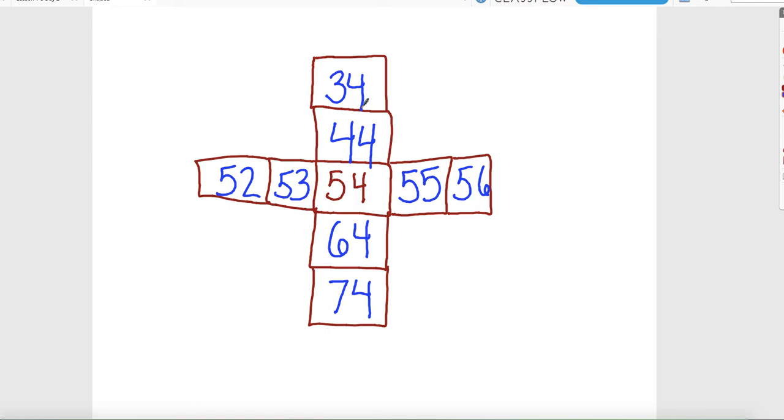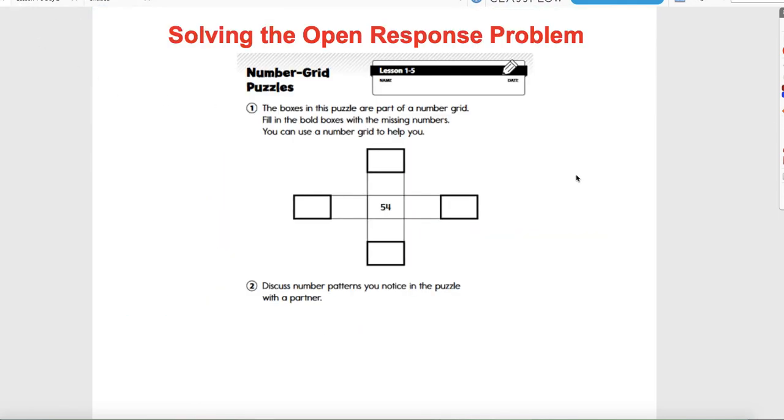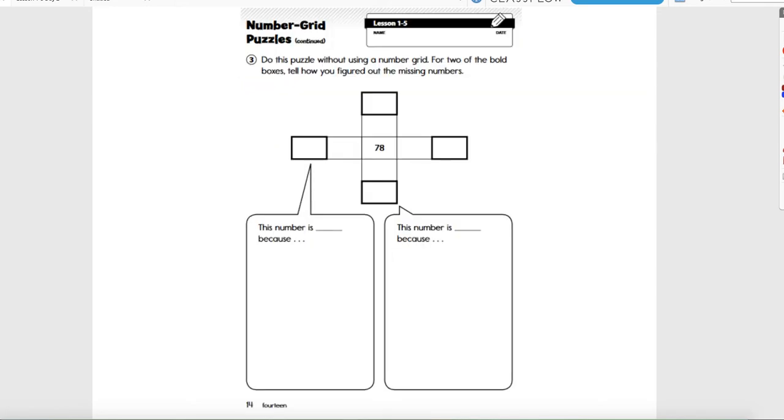Okay. Now, let me see if I can get back to my original screen here. Let me see what's next on this. Okay. Now, I have another one. I'm going to try to make it bigger. Again, let me go back to the screen that I was writing on. Actually, I will open up a new flip chart again. This time, let me get a pen here. This time, I have the number 78 in the middle.